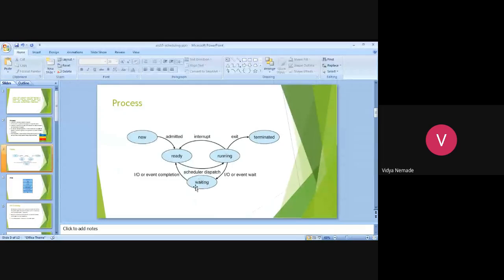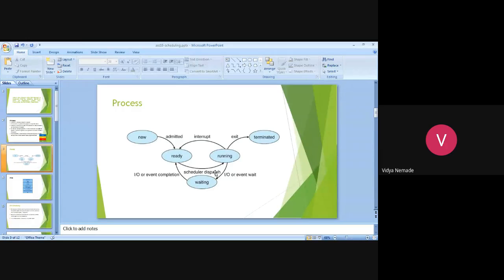Here also one queue is maintained. Once the waiting of that process is finished, it again goes to the ready state. From the ready state, the scheduler dispatcher will select the processes according to their criteria.